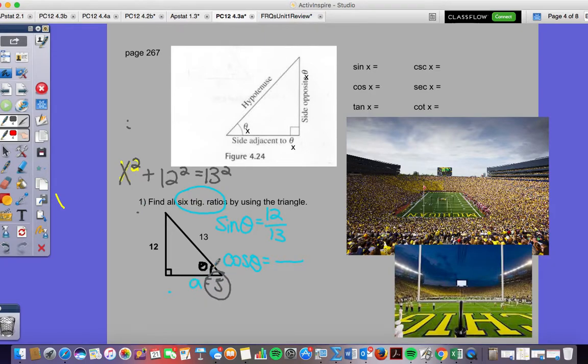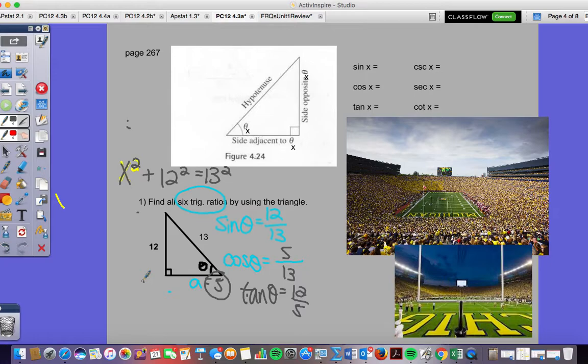So what would be the actual cosine of theta here? 5 over 13. I like it. What would be tangent? 12 over 5. Good. And that would be my ratios. What would be cotangent of theta? 5 over 12. What is secant? 13 over 5. And then the cosecant, what would that be? 13 over 12. Do you get this? Easy, I think. Again, just trying to make sure we get some reps on that.